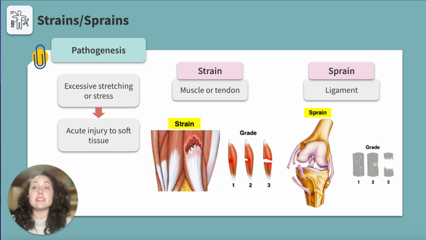I always think hearing examples helps the material stick better in my brain. So let's talk about the context in which you've probably heard of strains or sprains before. You may have heard a client having a sprained ankle where the injury occurs to the ligaments around the ankle. You may have also heard of a client who had a strained or pulled hamstring where the hamstring muscle is overstretched from activity. Strain is injury to muscle, sprain is injury to ligament.